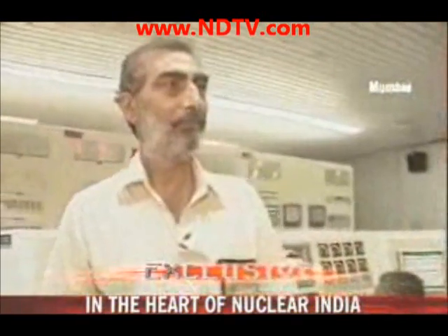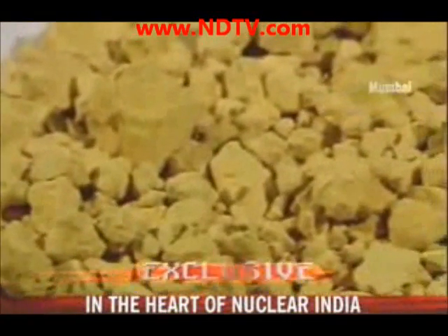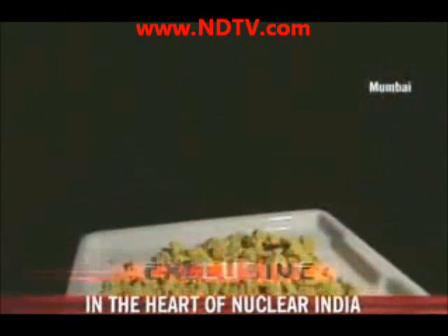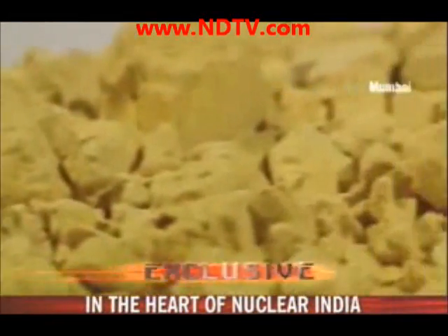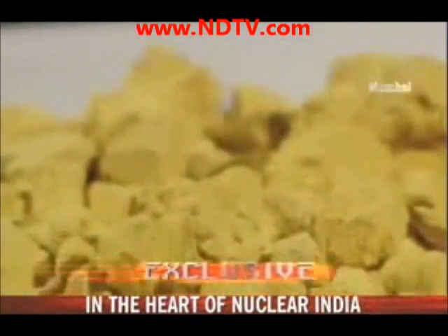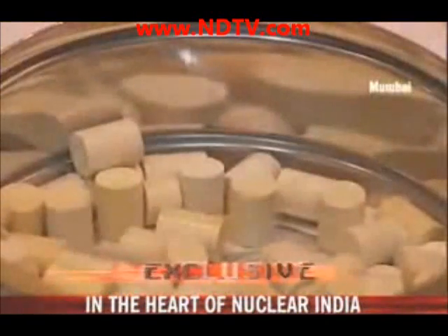This reactor is one of its kind in India — and in the world. One source for India's hunger for uranium would have been the international market, but for India, as of now, it is a forbidden fruit. As the Indo-U.S. civilian nuclear deal makes little or no progress, the only sustainable option is right here.